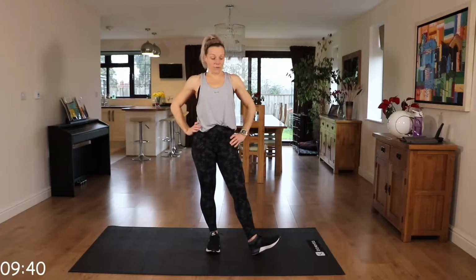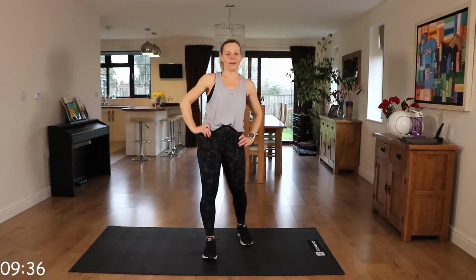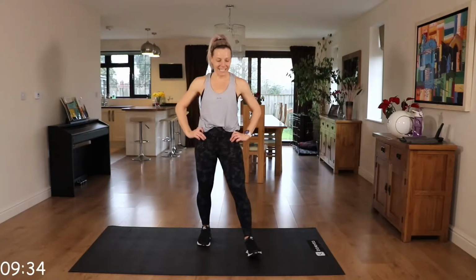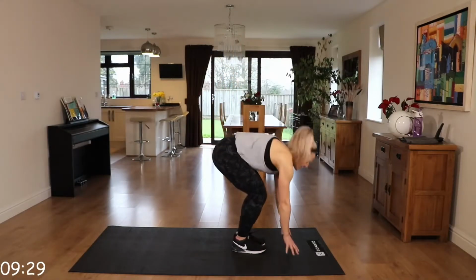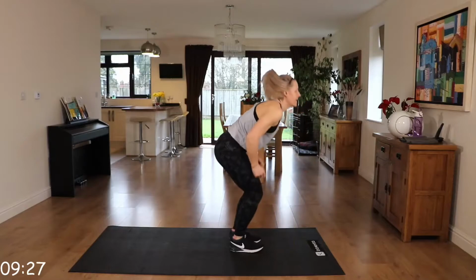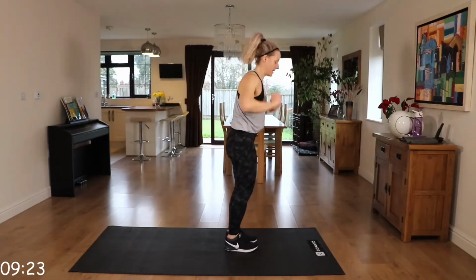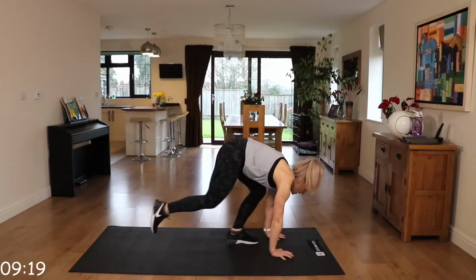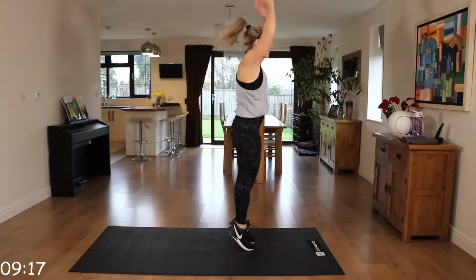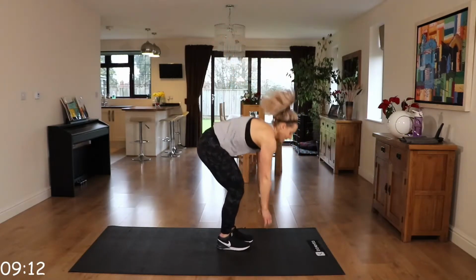So last round of this set before we go on to our final four exercises. Are you ready? So step out burpee, two calf raise. Reach to the ceiling. Excellent.